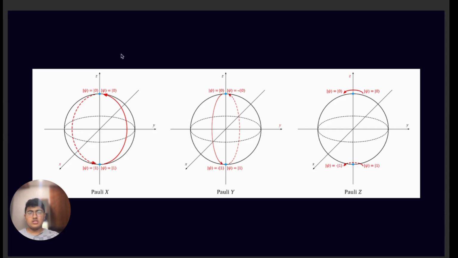You can clearly see the differences in their Bloch spheres. This is the Pauli X Bloch sphere, this is the Pauli Y Bloch sphere, and this is the Pauli Z Bloch sphere.